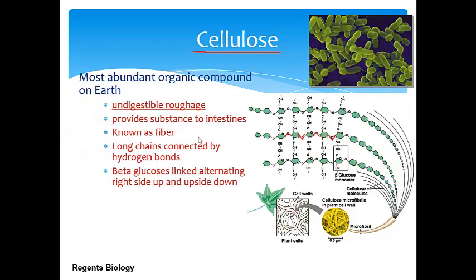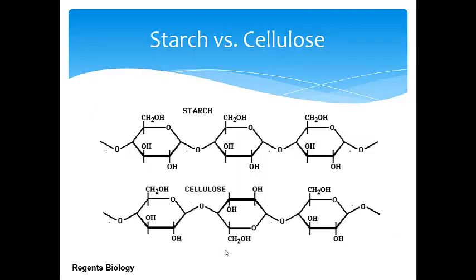It is the most abundant organic compound on Earth. It is undigestible. You ever heard somebody say, oh, you need to get your fiber in your diet? Guess what they're talking about? Cellulose. The more plants you eat, the more cellulose you'll have in your diet. The more cellulose you have in your diet, the faster food moves through your digestive tract because the cellulose draws water into your colon. So if you have problem getting the poop out in the bathroom, you got to eat more cellulose.